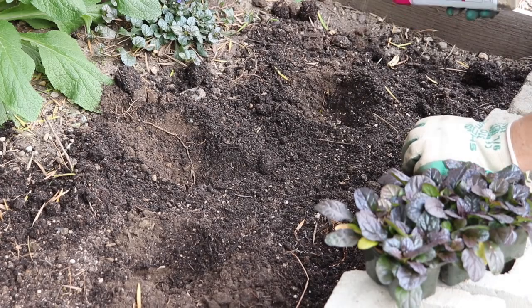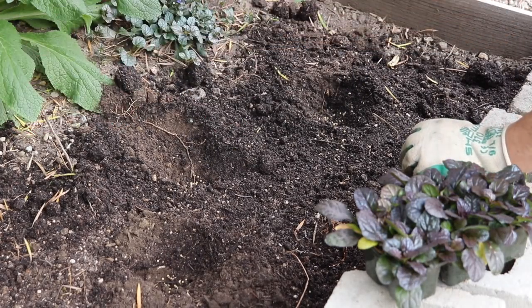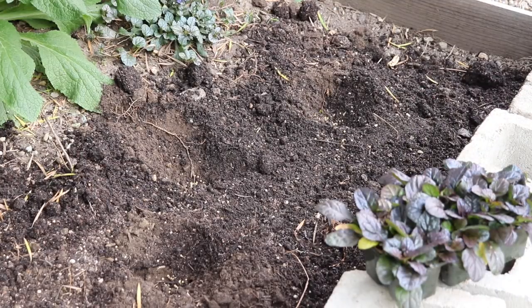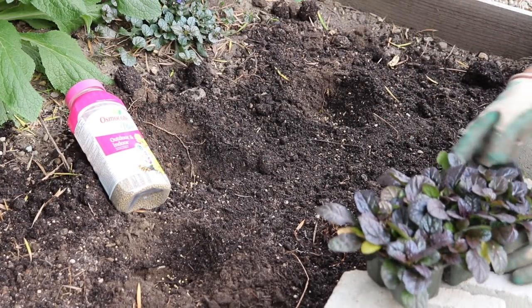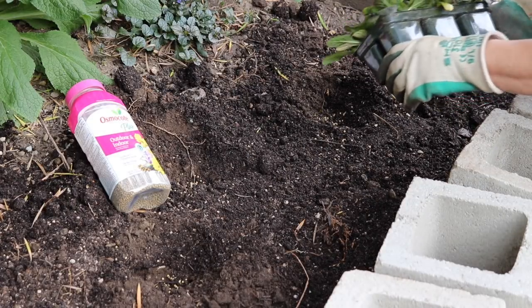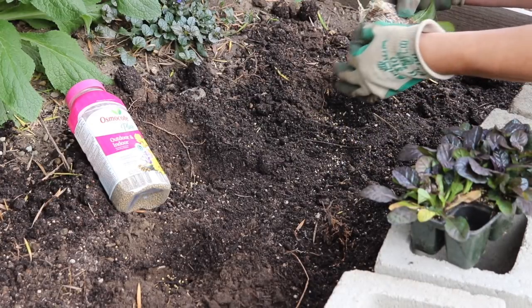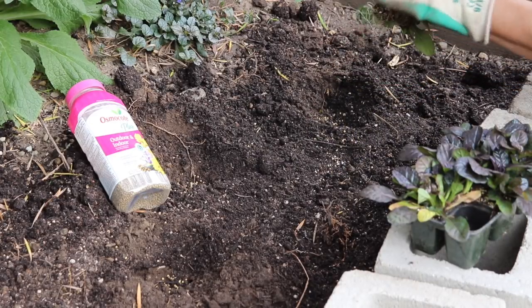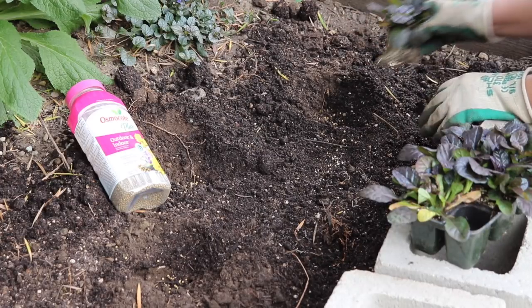In my flower gardens, I will use a granular slow-release fertilizer. In this case, I'm using Osmocote, because it gives the plants a long-lasting boost. I do not use it in my vegetable garden. I try as hard as I can to be totally organic in anything that we're ingesting, including the herbs. But for a strictly flower garden like this, I will go ahead and put a slow release in there.